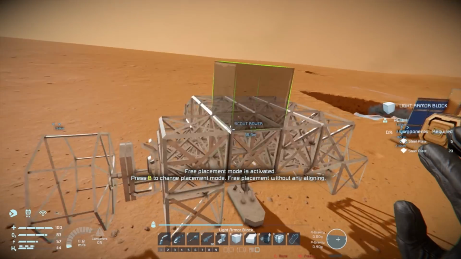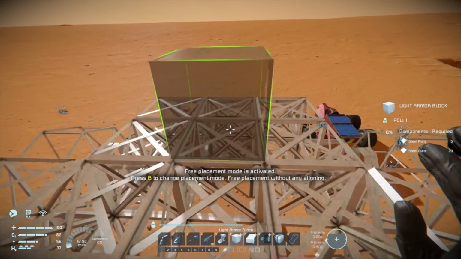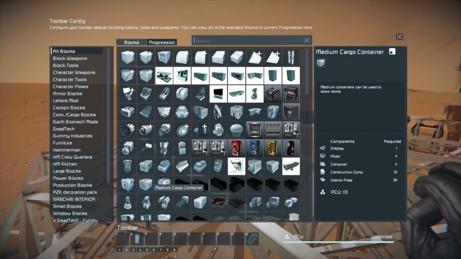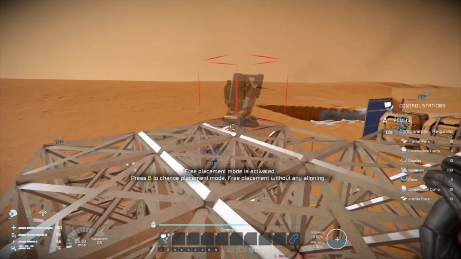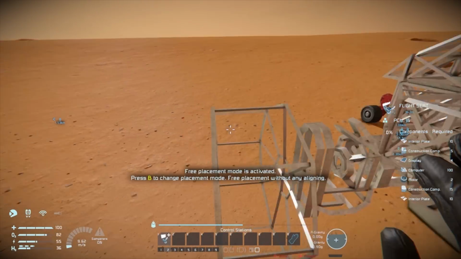Our door's going to go there, I guess. Probably put a door on either side. Let's put a door on one side. So I go to number 2, get rid of you. I want this guy. So I want control station there, but we're going to have to go interior plate.